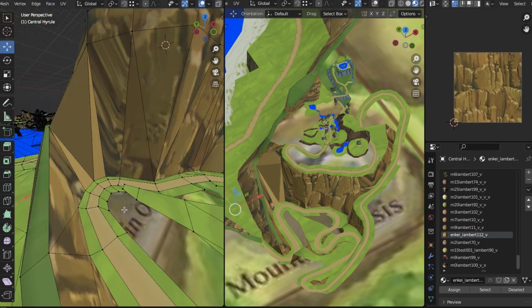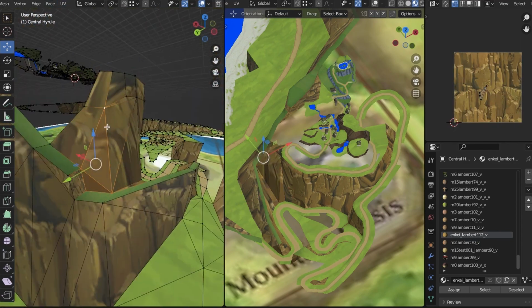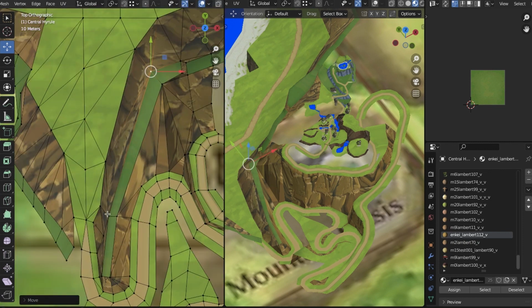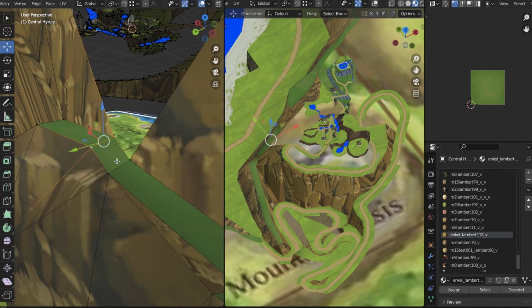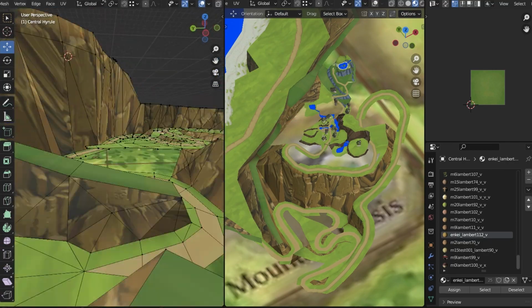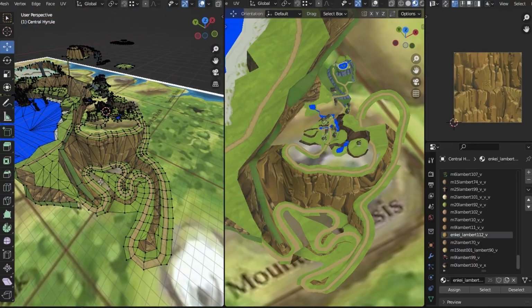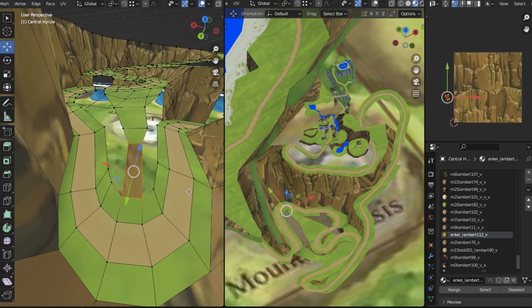I'm not watching the time lapse, but in that part of the path that snakes around, there could be room for those kinds of ruins that you see at the bottom of the basin in the map of Breath of the Wild below Hateno Village. I'm just thinking through that.